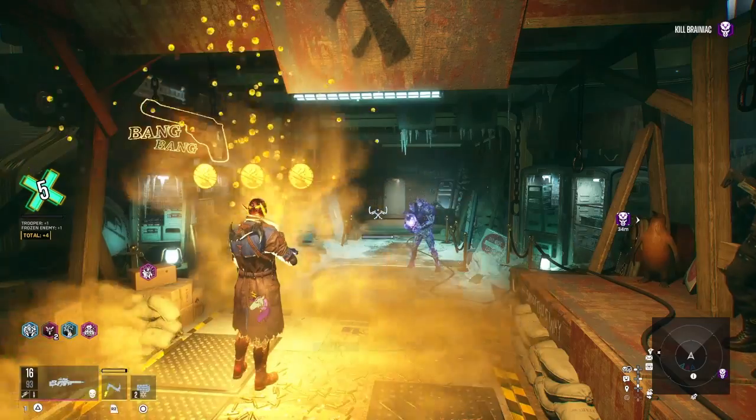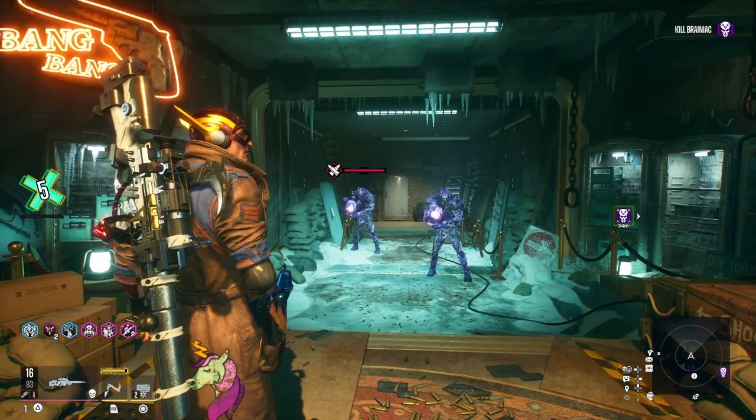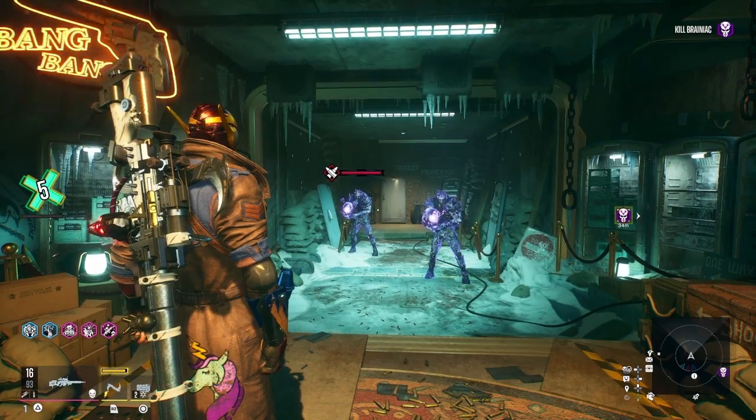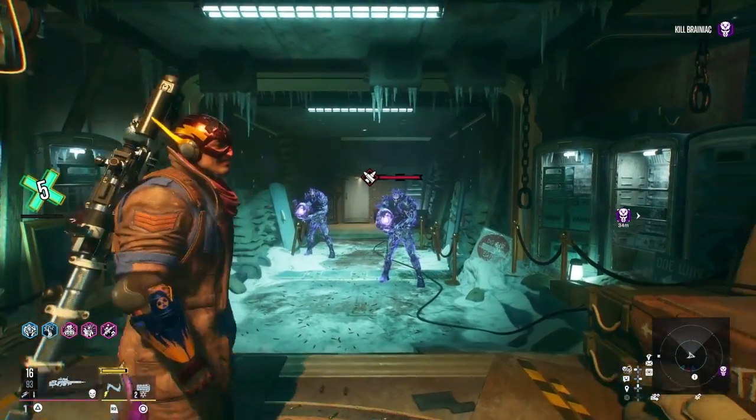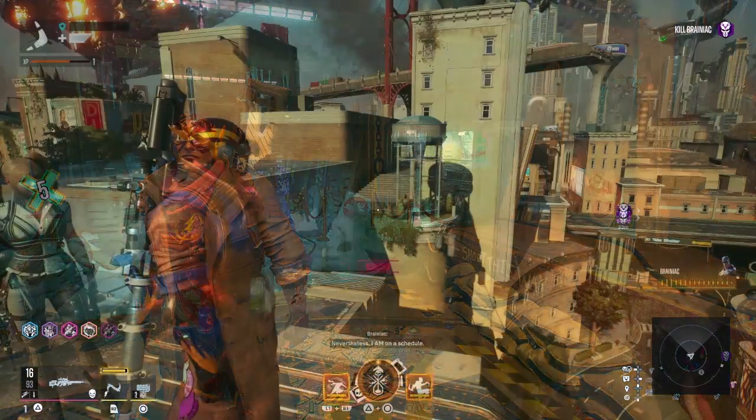Big difference, right? So that's a breakdown of how the Deep Freeze Affliction works and how it can be applied onto enemies. Now let's go ahead and move on to the Venom Frenzy Affliction.